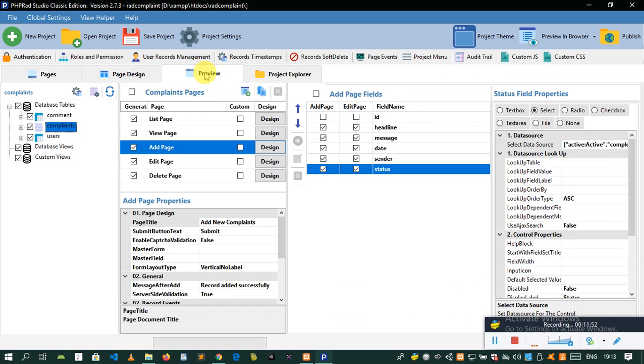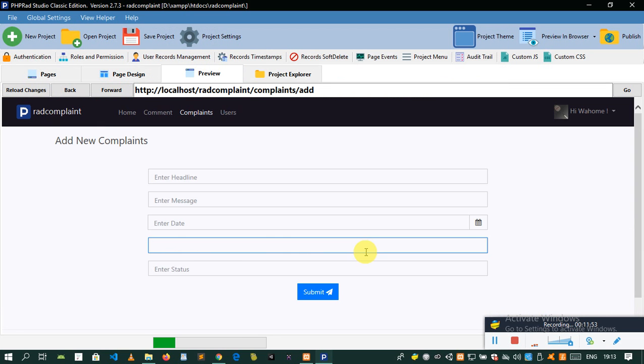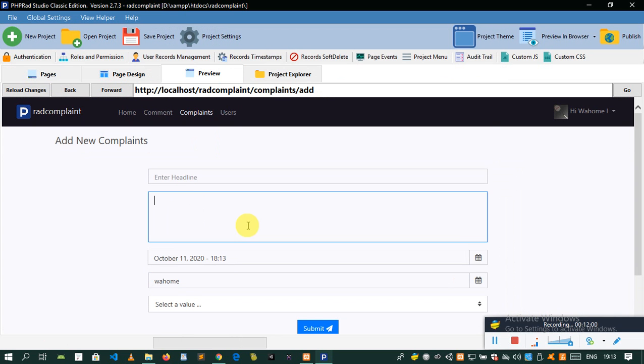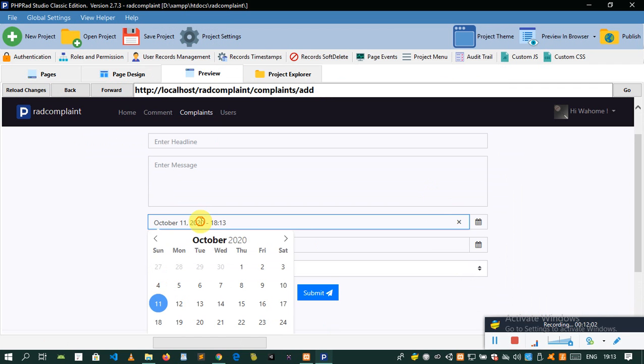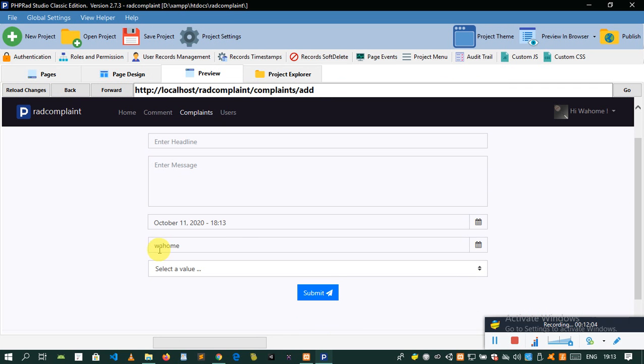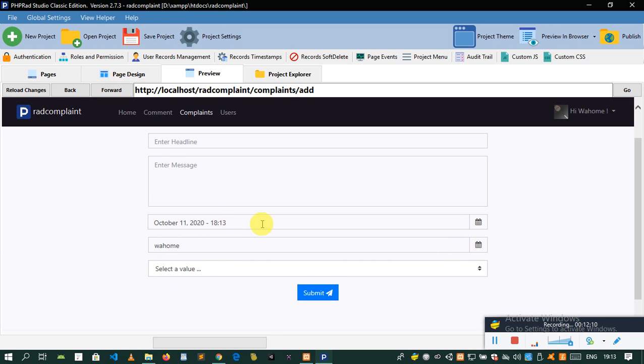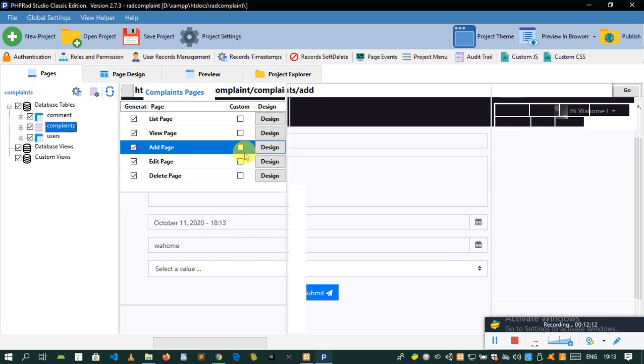So we have those two, and now let's go ahead and see what we have. Right, so we have our headline there, we have our message, and it automatically captured our date here. Also captured the name of our sender, and we also have this. Now let's go ahead and hide these two because we don't need them.